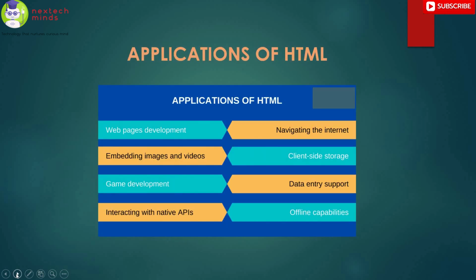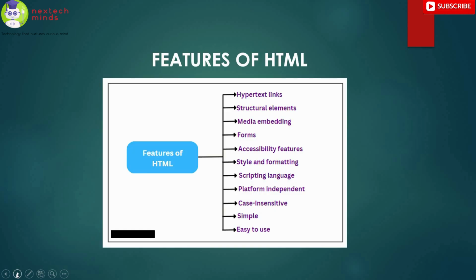Let's see the applications of HTML language. Web page development, game development, embedded images and videos, offline capabilities, and data entry support are some applications of HTML language. Here you can see some features of HTML language: form, style and formatting, scripting language, simple and easy to use, hypertext links, case insensitive, and platform independent are the features of HTML language.